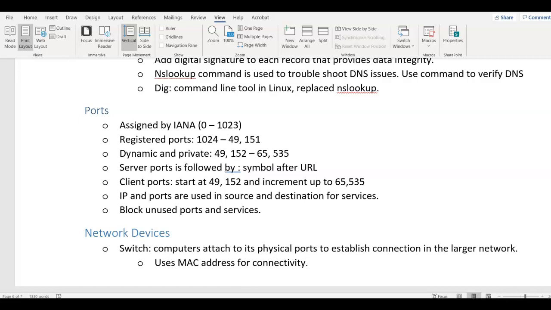IP and ports are used in source and destination for TCP/IP based services. So all the things that we're using to connect ourselves to the network and the internet refer to an IP address and port number for all our services. We would use the port for blocking or filtering with firewalls, with security systems, and also our router, like your wireless router at home. So you can whitelist on the router by allowing certain types of services through the port and certain types of systems connecting using IP.